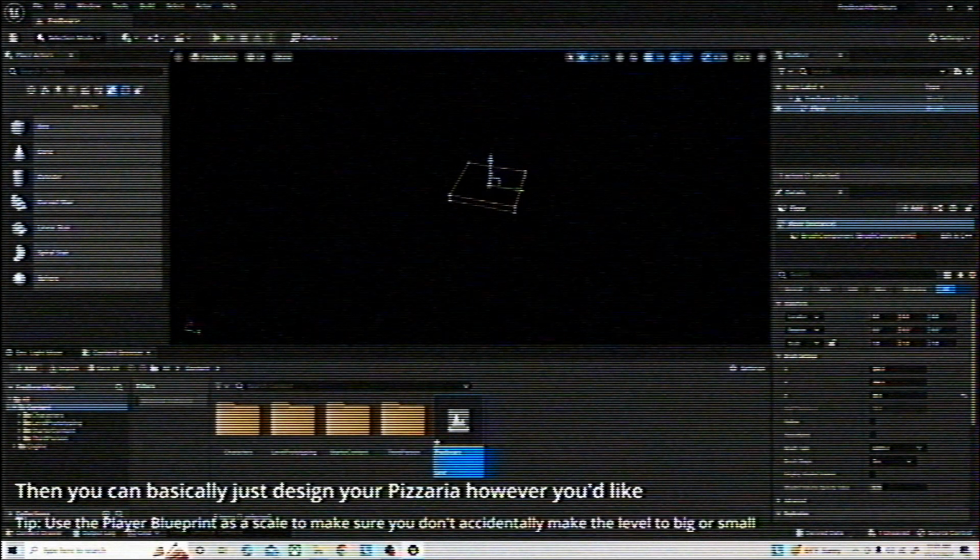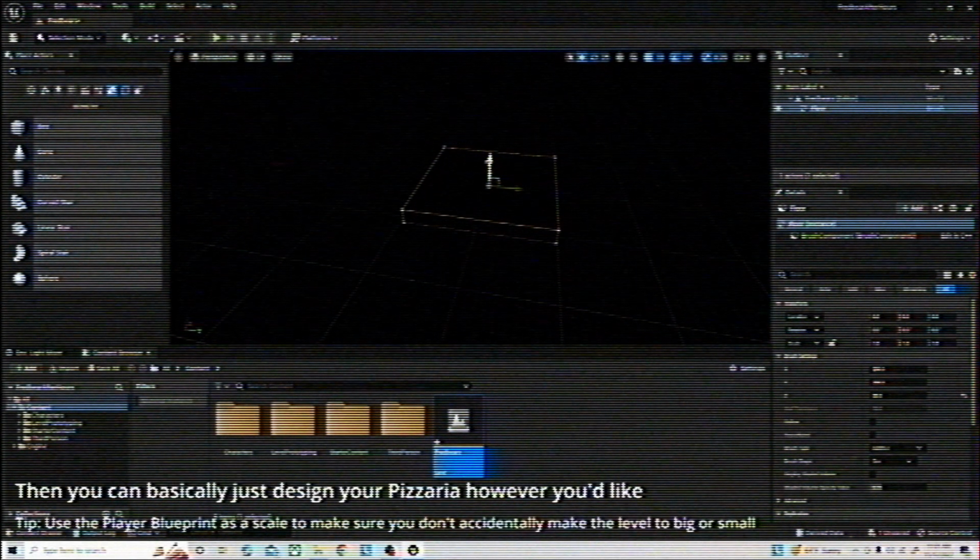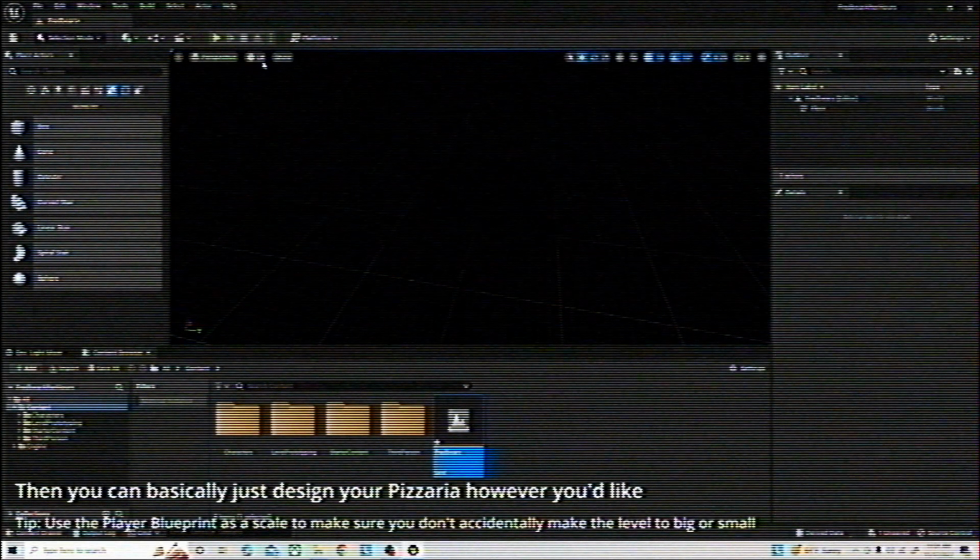Another tip that's useful is to use the player character as a scale so you don't accidentally make the building too big or too small.